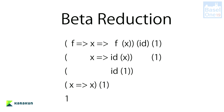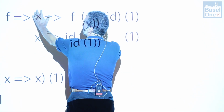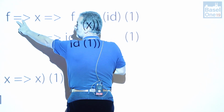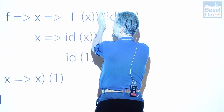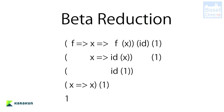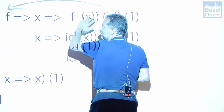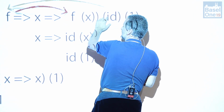Here it comes. We're using parentheses for just visual grouping. You don't actually need them in the Lambda Calculus, but it makes things easier. So let's say you do have a function here. That's a function with a formal parameter and something on the right-hand side. We don't understand yet what that is. You do have a function, and the function will be called with some argument. We forget the other part for the moment. What do we do when we do a function call? Well, we take this argument, we pass it over to the f, then we remove the f and we remove this argument, and we replace all occurrences of f in here, letter by letter, with what has been passed in, right? So now the f must be replaced by id, and you see this over here.